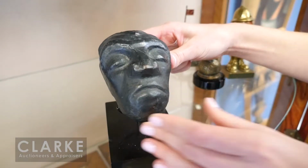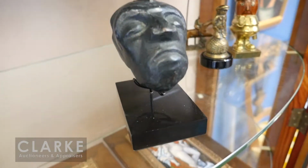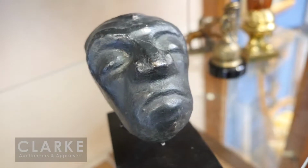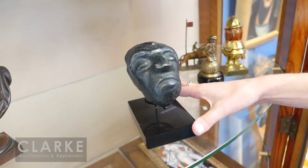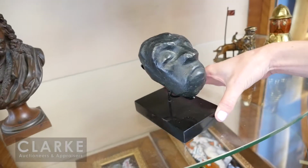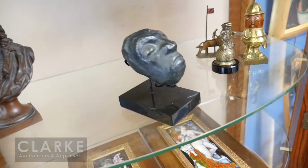And it was after a basalt or granite head that Pollock had carved when he was in his late teens or early 20s, but they think 1930 to 1933 in that period. So it is an authorized edition. It is accompanied by a letter and affidavit signed by Lee Krasner and Sanford McCoy. So a really unusual and rare piece. This is estimated at $3,000 to $5,000.